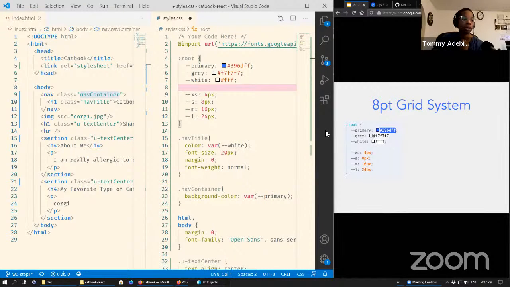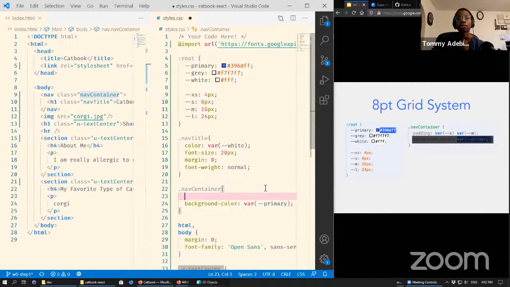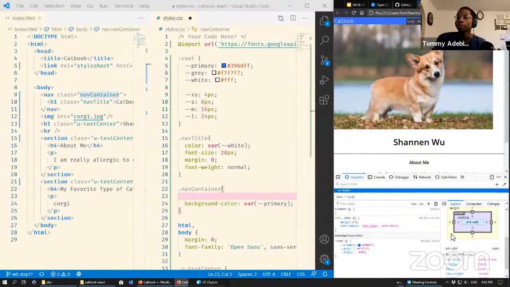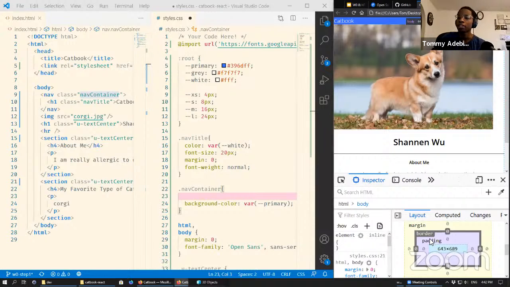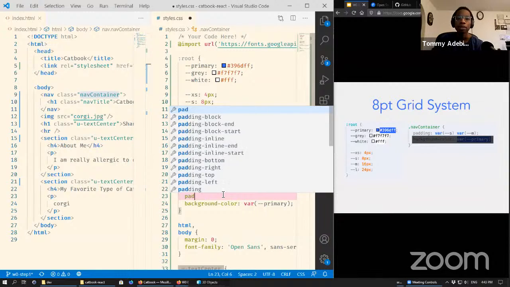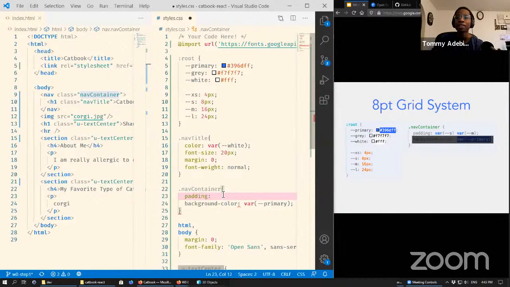And then we're going to go to our nav container, and we're going to add some padding. If you remember from our box model here, the padding is in between the border, the edge of the shape, and the actual content of the element. So it just creates some space in between the edge and the content. So we're going to add some of that padding. Create a padding rule. We're going to use some variables. You can use variables in this way for multiple values in one rule.